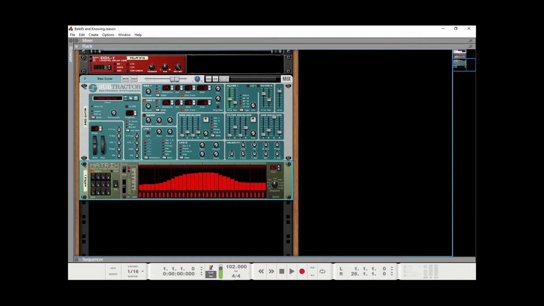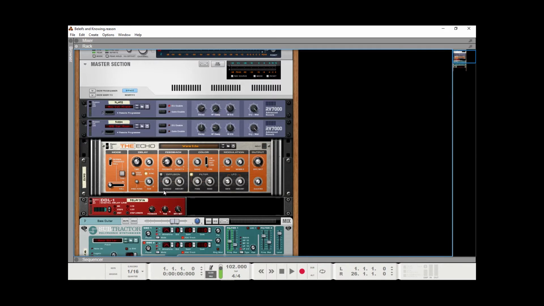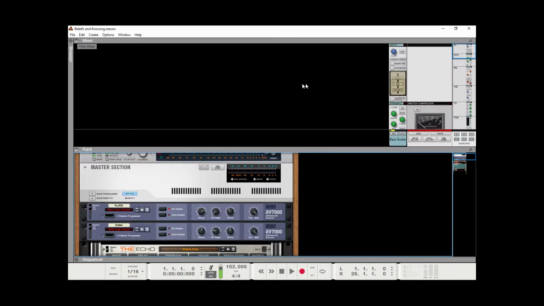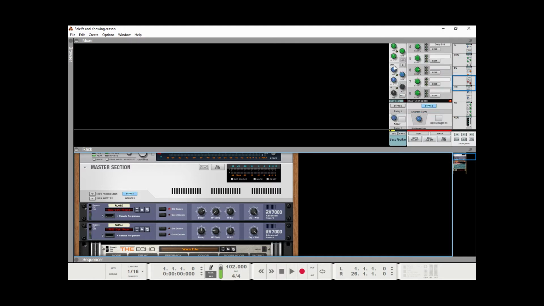What I was doing, in preparation for my tutorial on Reason, was taking its default setup. When you open up a default song, it already has a delay, an echo, and two types of reverb connected to the master section. And then you can use the mixer, as you add instruments, to decide if they get sent to it or not.